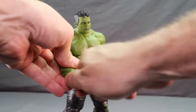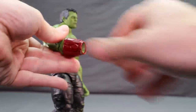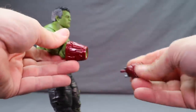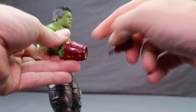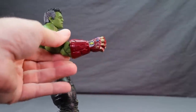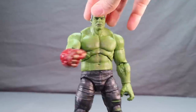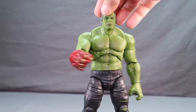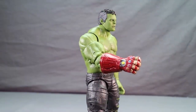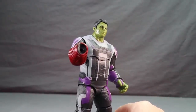Keep in mind this gauntlet is not meant for the Iron Man figure - that would be much smaller. This is the bigger gauntlet that Hulk wore in Endgame. Even though the Hulk figure is wearing a jumpsuit rather than what he wore when using the power gauntlet in the movie, they made it for this figure anyway. You pop off the hand, put the piece over the arm, plug in the power gauntlet hand, and it fits and looks pretty good.